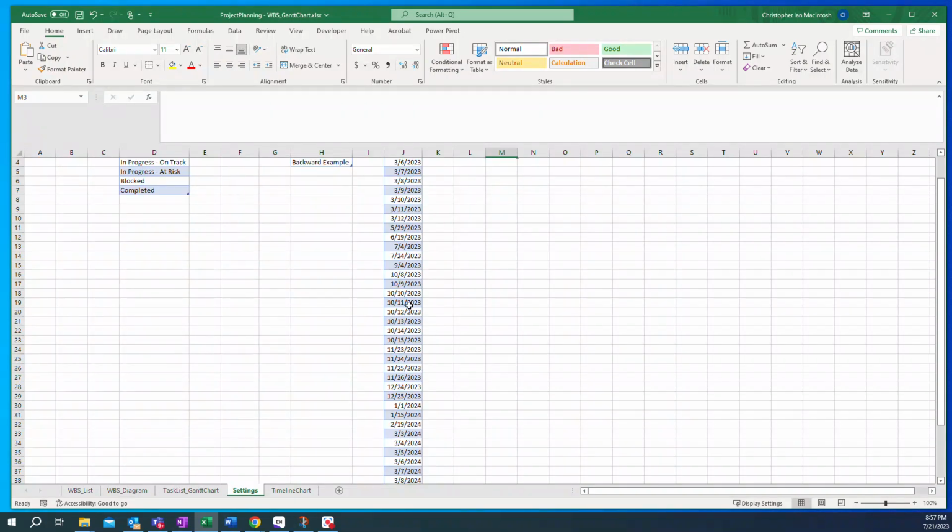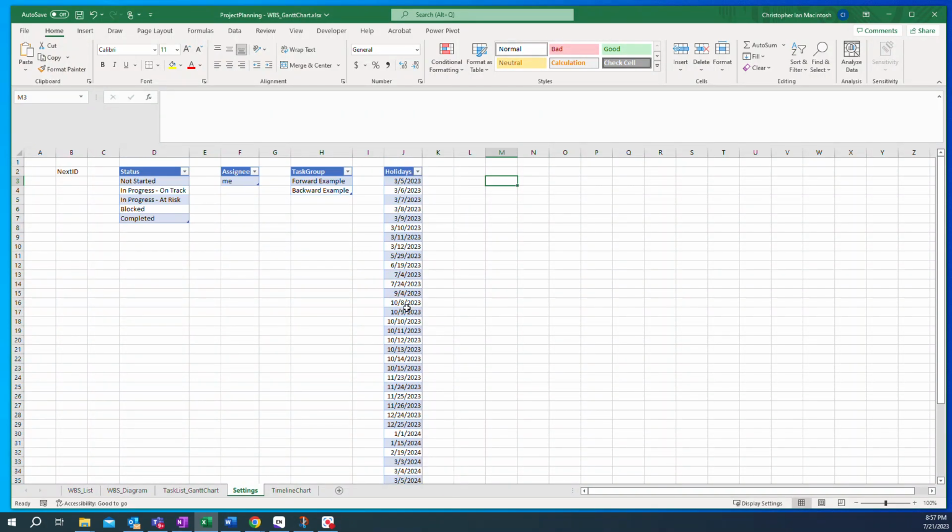I have a lot of holidays listed because I have an academic calendar with some breaks in there that wouldn't be normal breaks on banking holidays, but in an academic one we have those off. So you can change the statuses, you can change who things can get assigned to, you can make different task groups or different phases of a project. So there's a lot of flexibility here to change things.